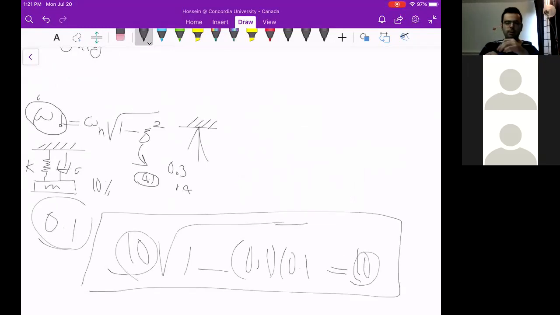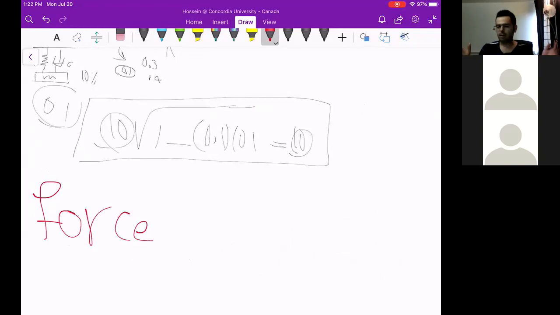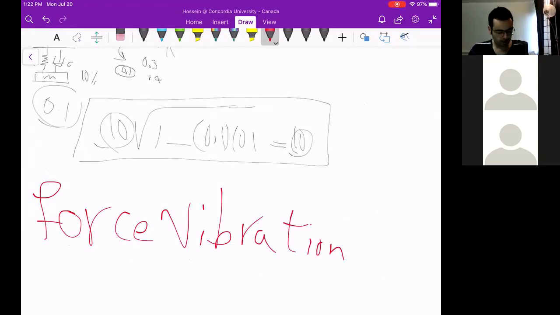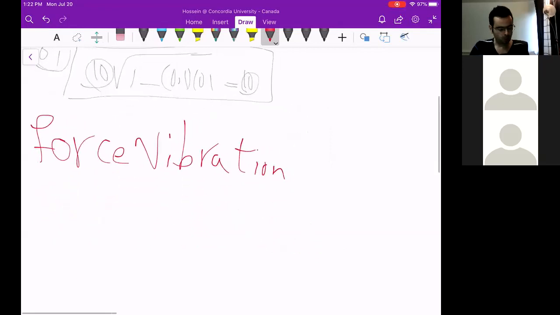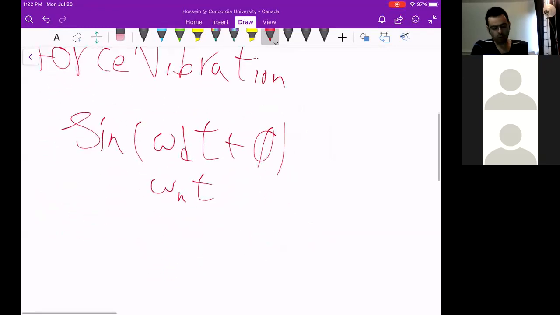However, in order to have the value of damped natural frequency, you have to calculate it through multiplication of omega n by the square root of 1 minus zeta squared. However, you have to be very, very careful in solving forced vibration. You cannot say, for the sake of simplicity, in the final answer, I can say this is omega n. You are not supposed to make this assumption. You have to keep it like this if there is damping in the system.